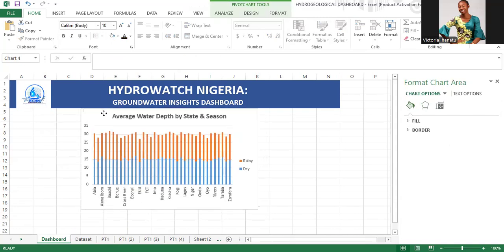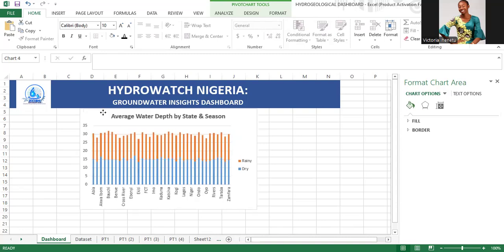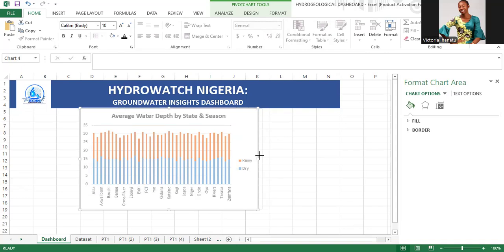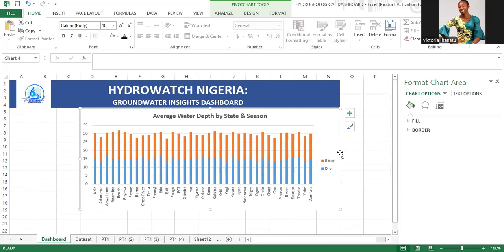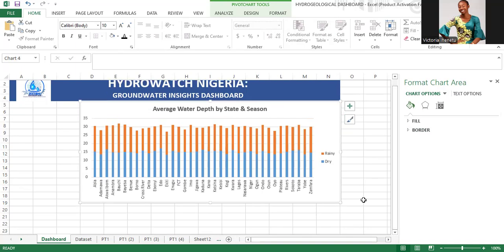I usually leave space for my slicers and timeline, right? Now I'll use my Alt key on my keyboard so it aligns.